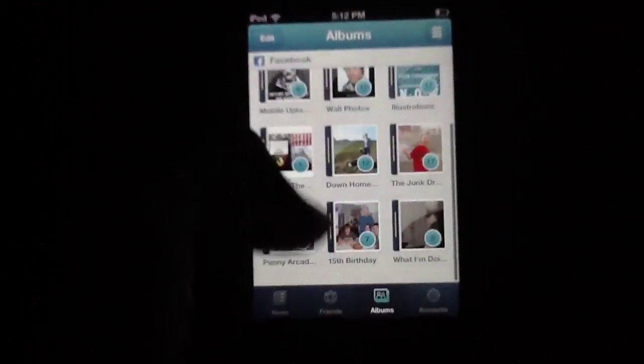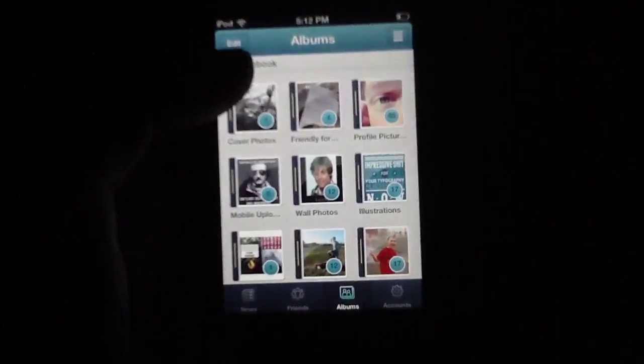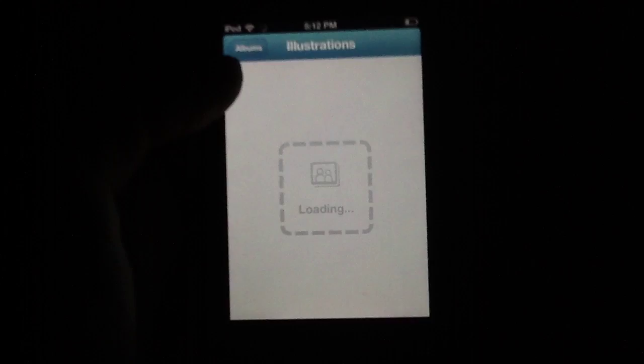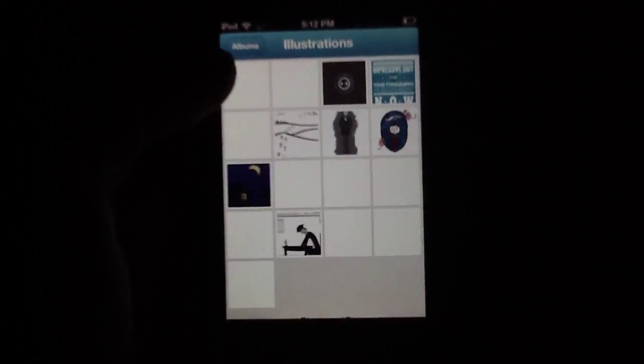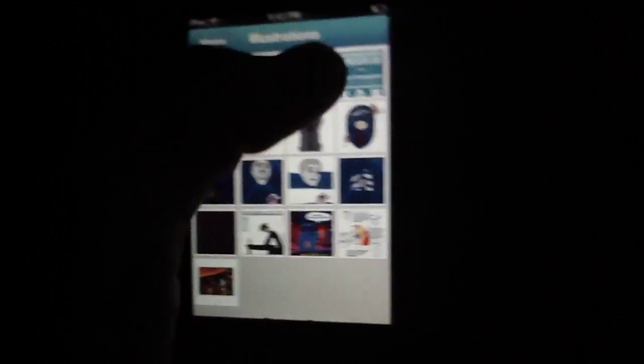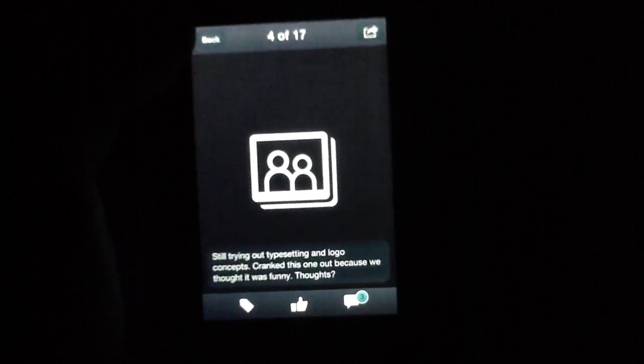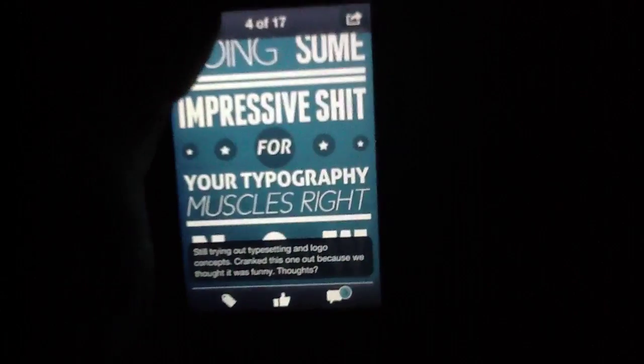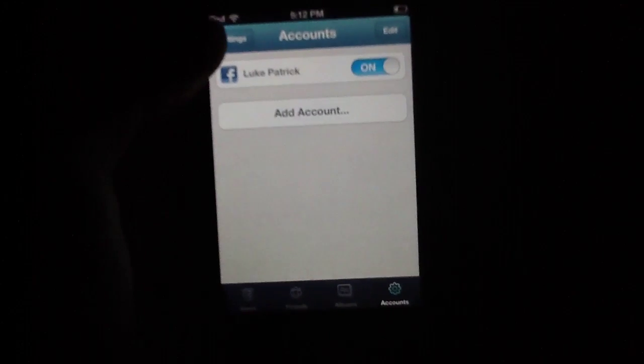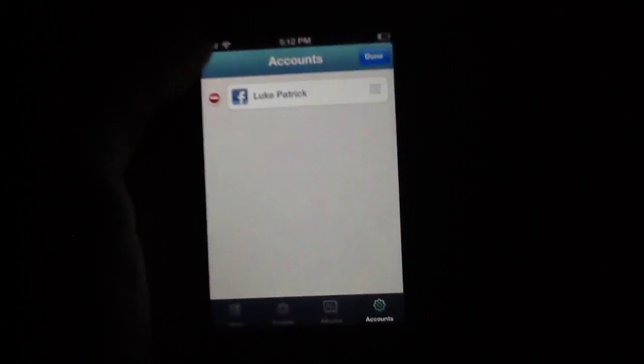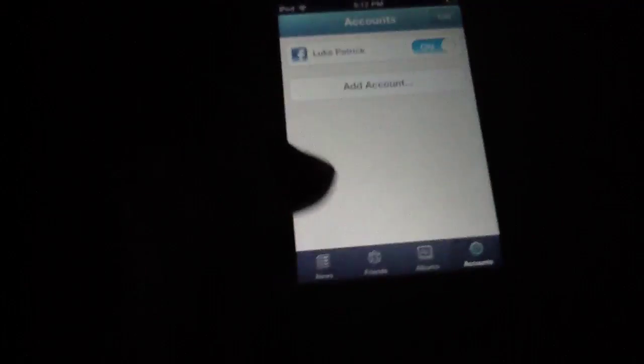If you'd like to see your own photos, you can do that here. So for instance, I could boot up my illustrations folder, which should take just a second to load, and then there's a lot of the stuff that I have created in the past. So that's the basics behind that. There are filters that you can use to filter out specific people if you would like. You can do a variety of other functions so that you only see the sources that you would like as well. All of that is in here.